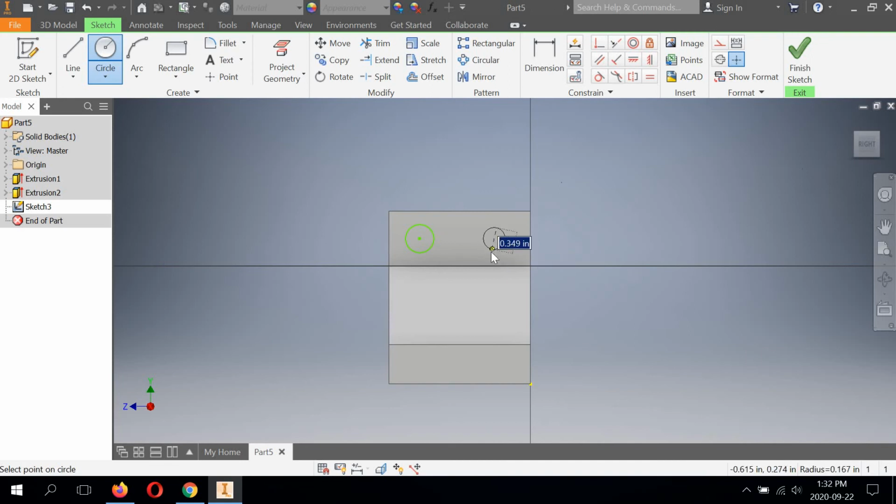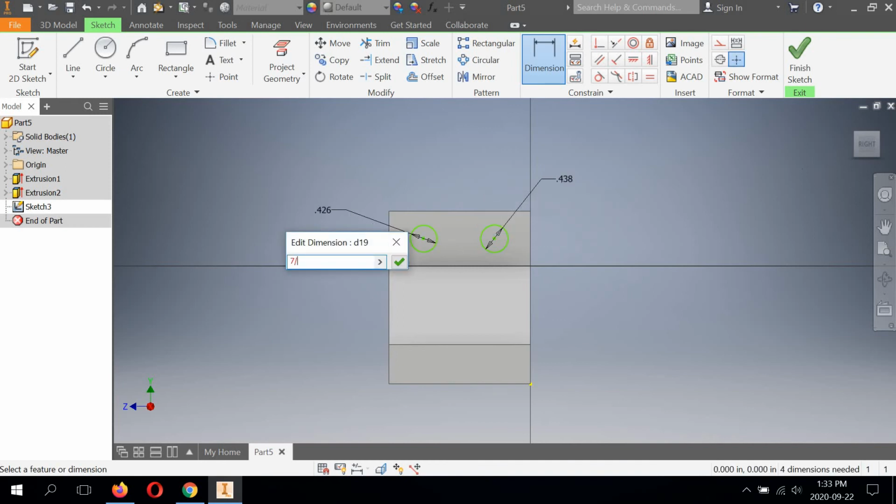Drop 2 circles here. Run our general dimension. The image I'm working off of says there's 4 holes, 7/16 diameter. So again, these are going to be the same size. They're 7/16. Check mark.